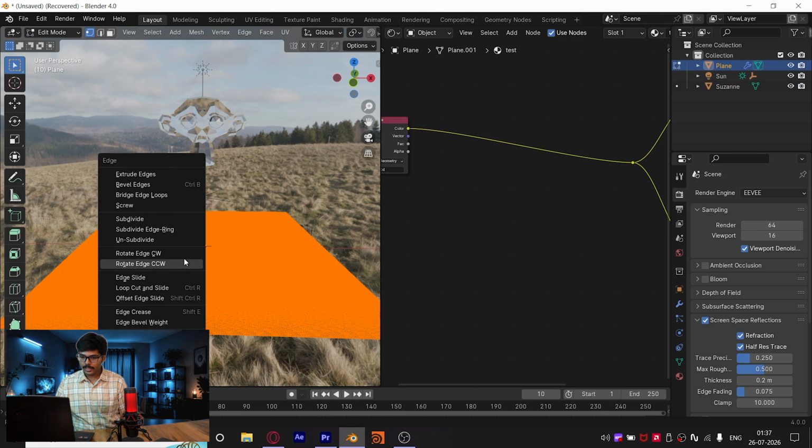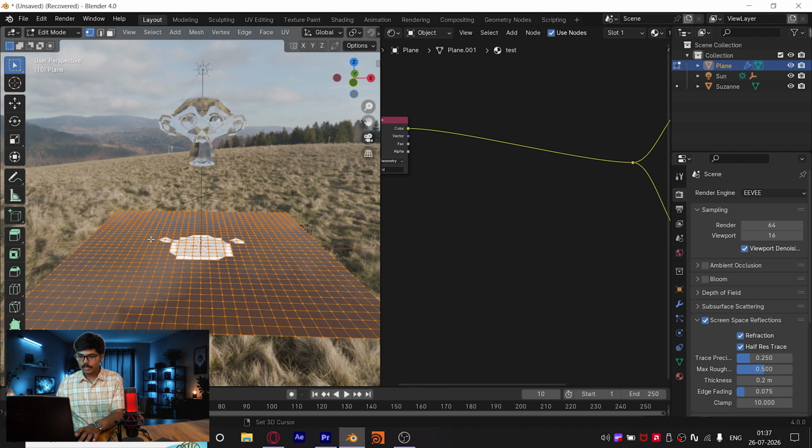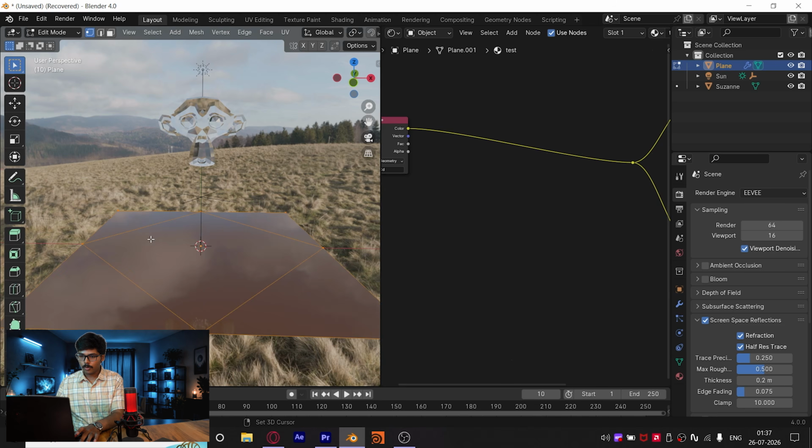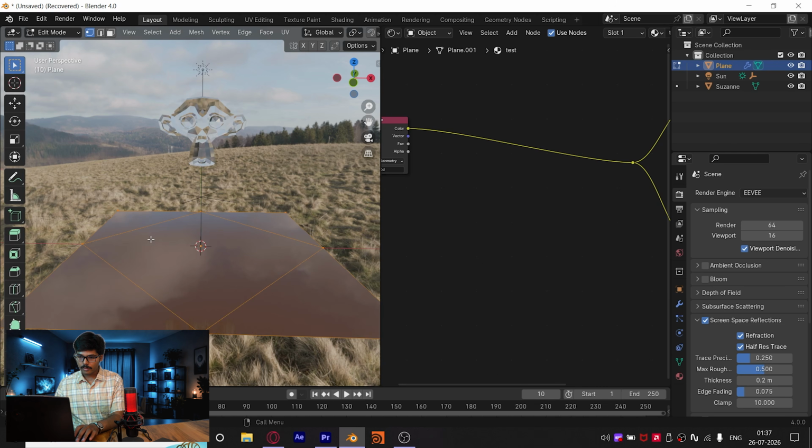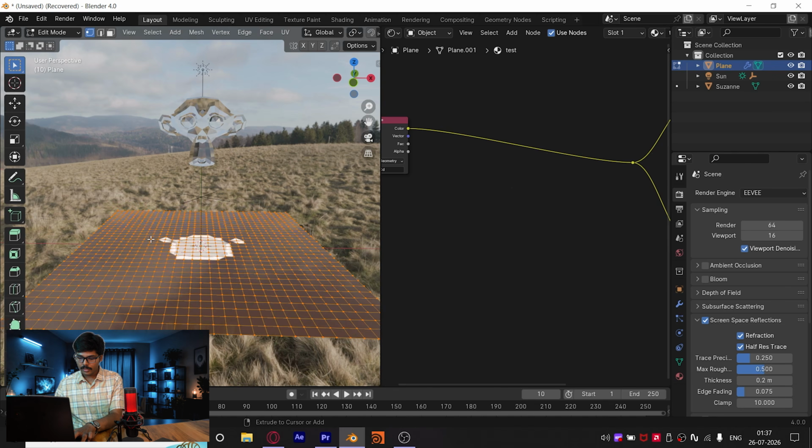The only downside of this method is that it requires quite some geometry. Now if I unsubdivide it a couple of times, maybe more than a couple of times, you can see it messes up. It does not work with low poly geometry. That is because we're using an attribute, and the more points there are, the more detailed the attribute is going to be. So I'm just going to divide it again.